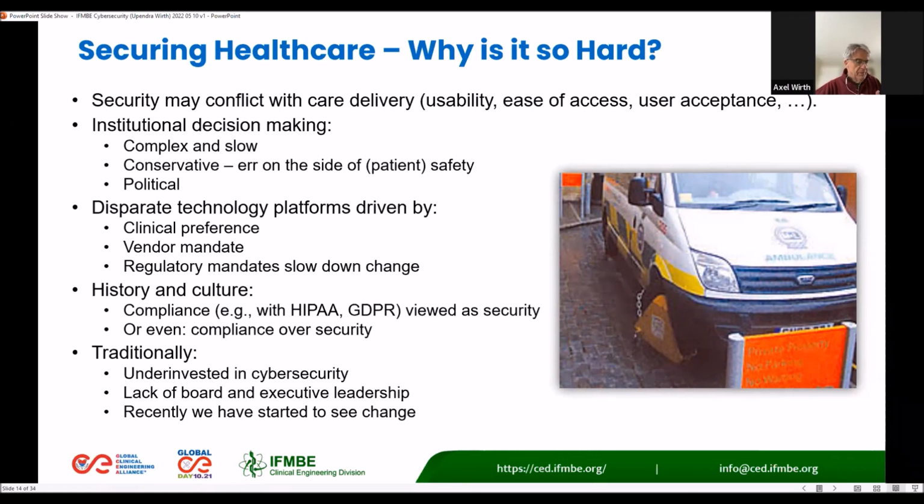I think a good example on the situation in healthcare is the photo on the right, where a policeman placed the boot on an ambulance. But certainly from a compliance perspective, it was the right thing to do, right? The ambulance was in a no parking zone. But from a care delivery perspective, it has negative impact because now that ambulance can't transport patients. That is a kind of humorous and maybe trivial example, but that gives you an indication how many times in healthcare we need to balance compliance and security measures against care delivery. And that is not an easy balance to find.